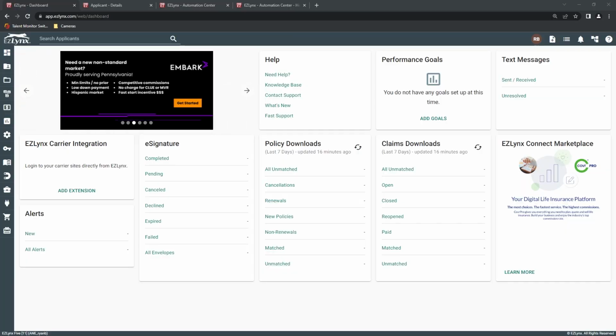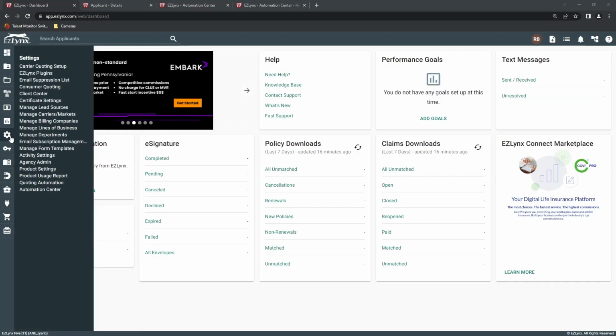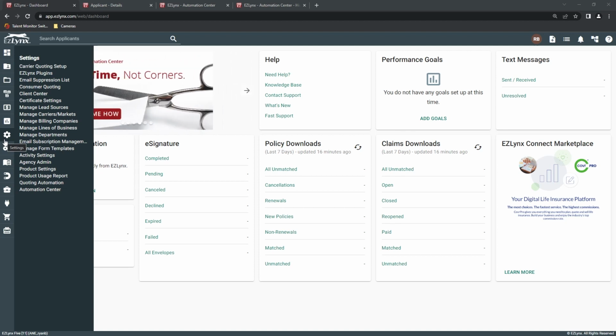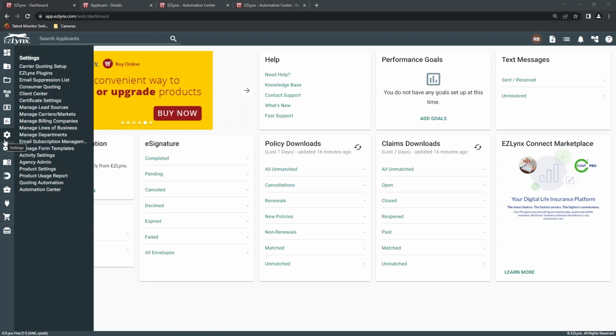So let's get Automation Center pulled up. We want to give you a quick run through of some of the cool things we have, and then I'm going to show you how we're going to automate something real quick. It's going to be pretty neat. So let's get Automation Center pulled up real fast. Since Automation Center touches a lot of different areas of the system, different products, different features, to access it, just go to your general settings right here and select Automation Center down at the bottom.